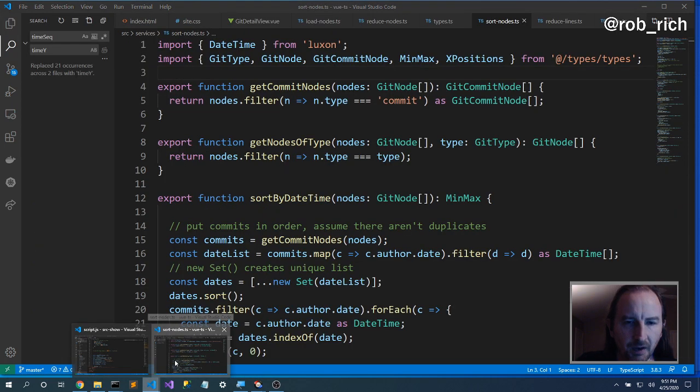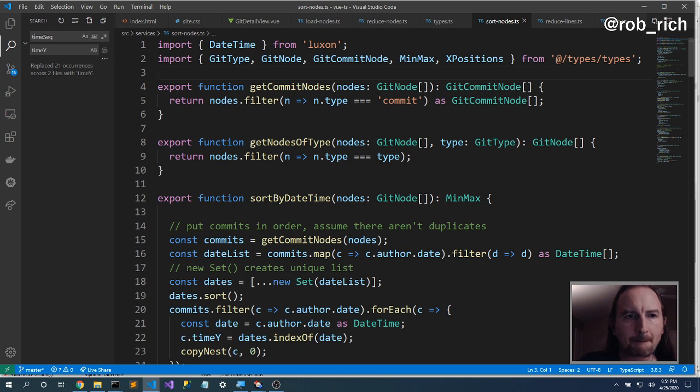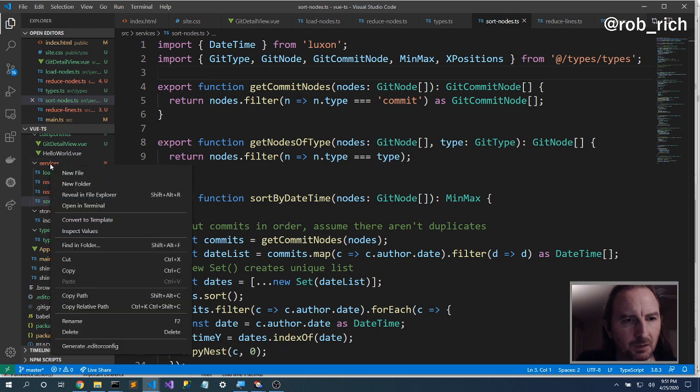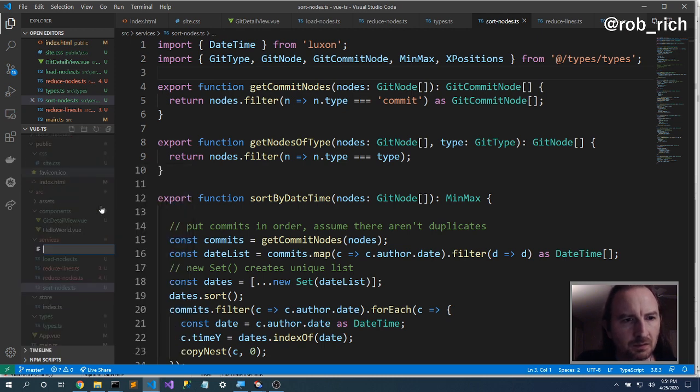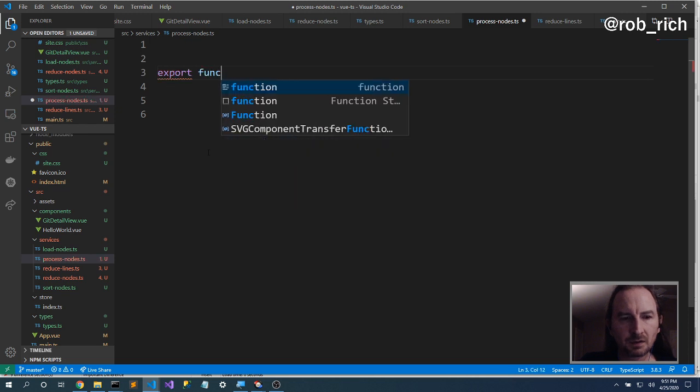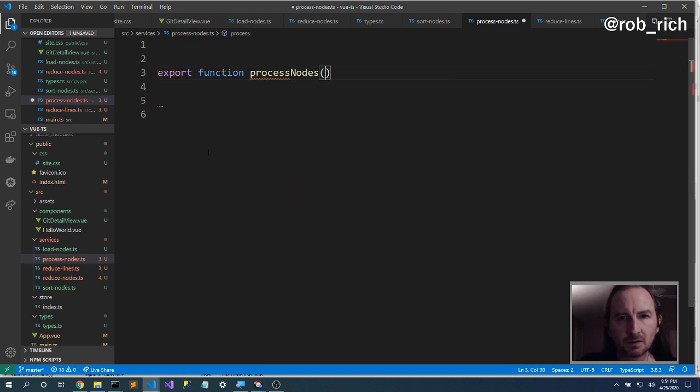So this process, let me create a new service that will process nodes.ts. Okay, so process nodes takes in nothing and will return a bunch of stuff.